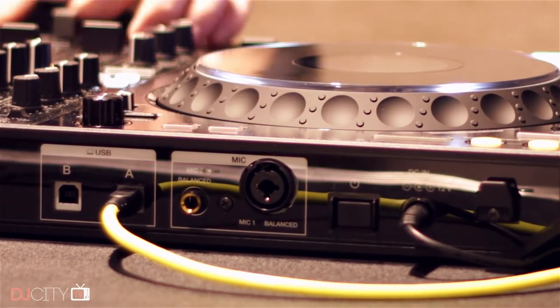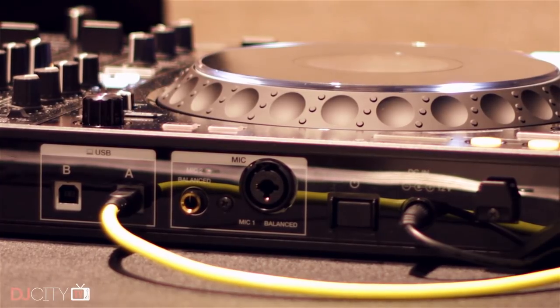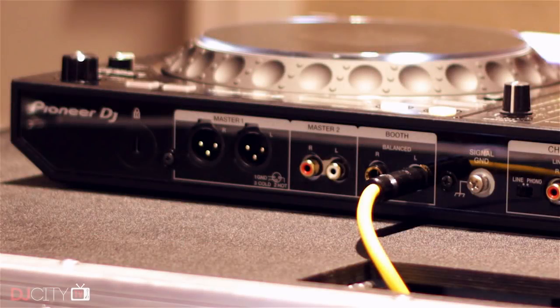There are 2 mic inputs on the 1000 on a separate channel strip with shared 2-band EQ. One has a balanced combo jack and XLR socket, and the other a balanced jack. Cueing is taken care of with both sizes of headphone jack and a cue master blend knob. There is no split cue on the hardware.